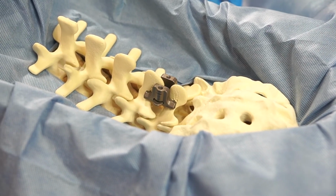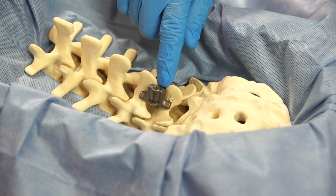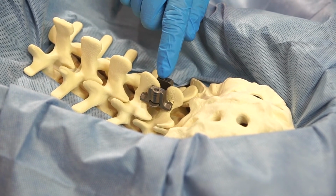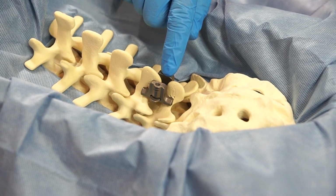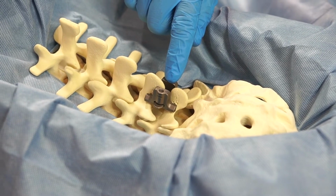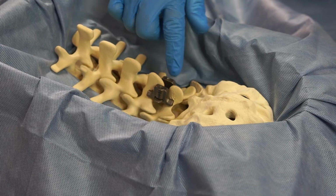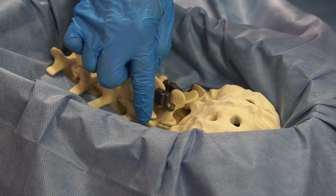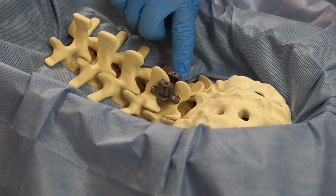If the supraspinous ligament was resected, bone graft may be packed posterior to the device between the tips of the spinous processes. The anterior tray design creates the perfect containment area while protecting the dural space. If fusing through the facets, decorticate articular surfaces and place bone graft in the usual manner.